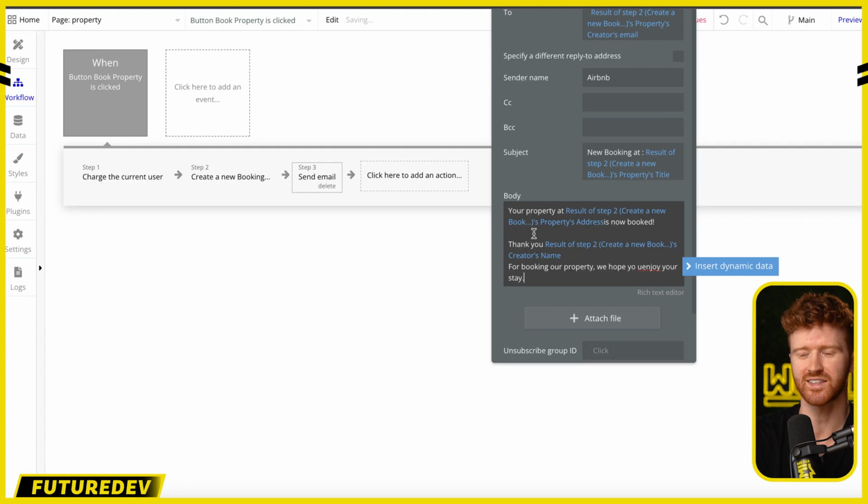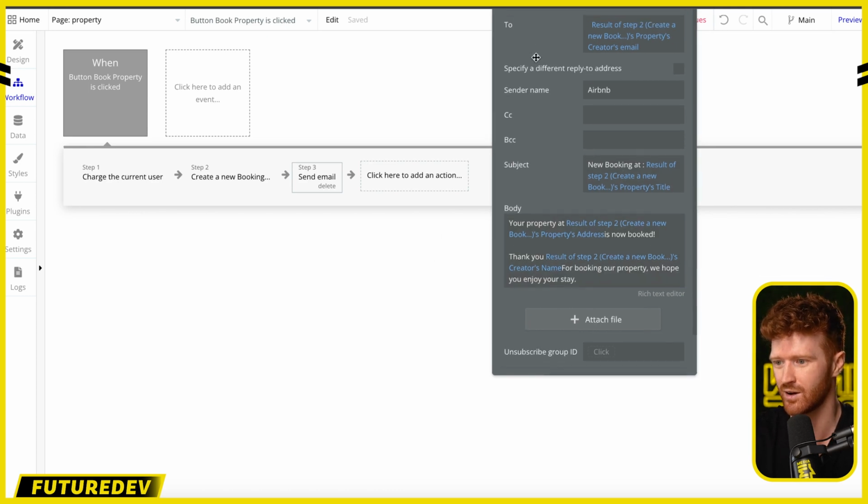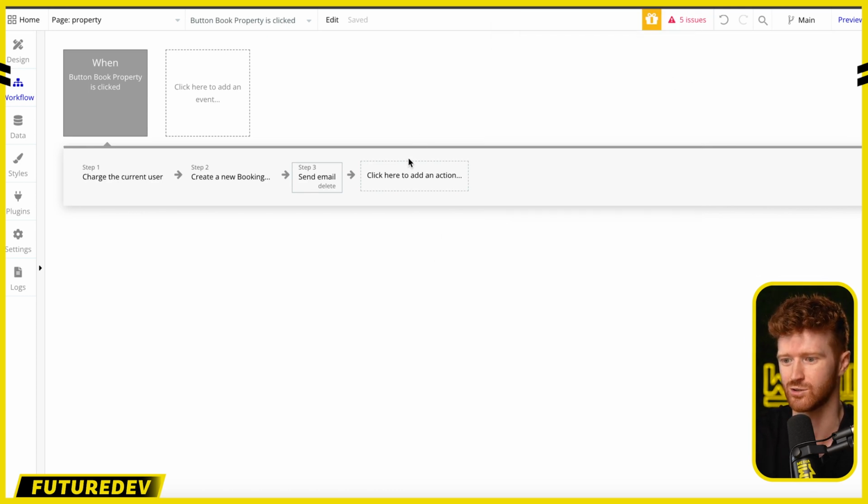And again, you can make this much more complex and do a lot more with the dynamic data, but you get the idea of how it works now. So we don't need to keep repeating ourselves. You understand the concept. You can get any information that we captured in step 1 and 2, which is basically everything. And then you can display it dynamically here and write text around that. So super cool. Let's move on to the next step, where we're probably going to want to just direct the user off the page to their trips page.